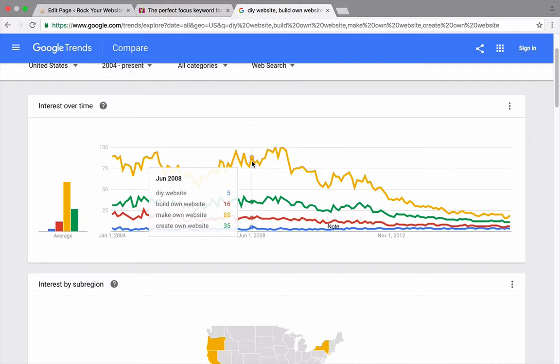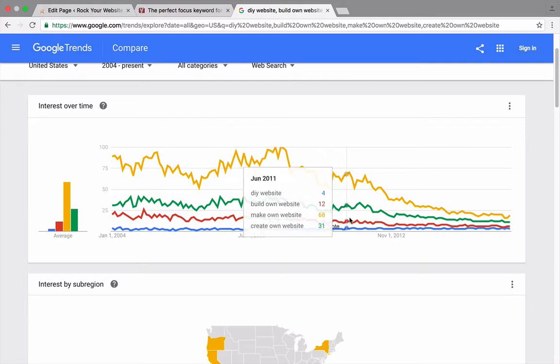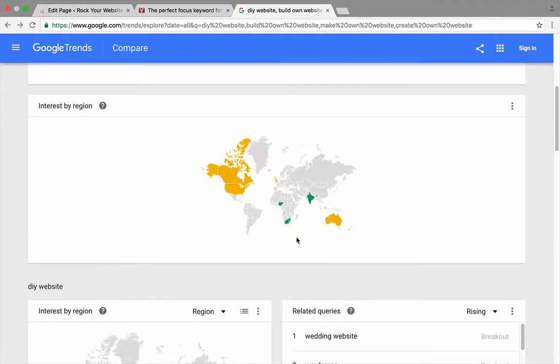So it's a bigger pie and I will get a smaller slice of it. I could take the long tail approach where fewer people are searching for it, but also probably fewer people are optimizing for it. Or I could go somewhere in between. I could choose between build and create. And I learned from my map that in certain countries, everybody says create.